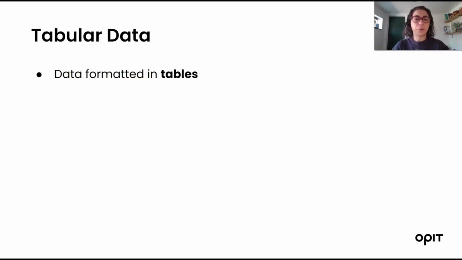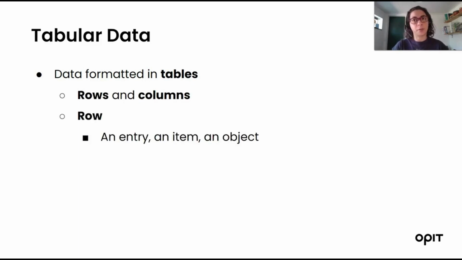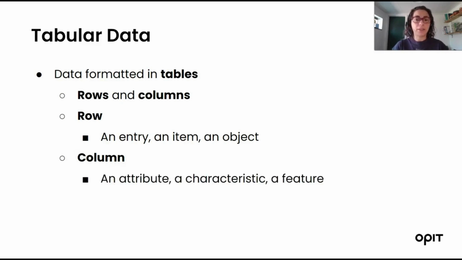Tabular data refer to data formatted in tables. I am sure most people have a working understanding of the tabular structure, but let me review it here for completeness. Tables have two axes, the rows and the columns. Rows are often assigned to the various entries of our application. You may encounter other terms referring to the data stored across the rows in a table, such as items or objects. The columns then often represent the various attributes of the items in the rows. Other terms for attributes you might encounter are characteristics or features. The organization in rows and columns is easy to understand and read.